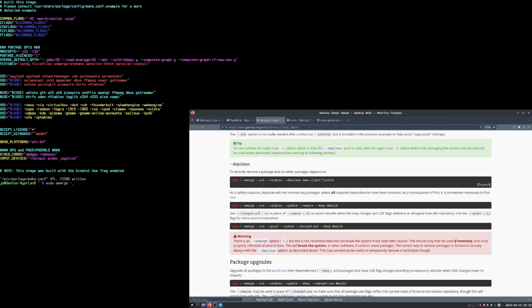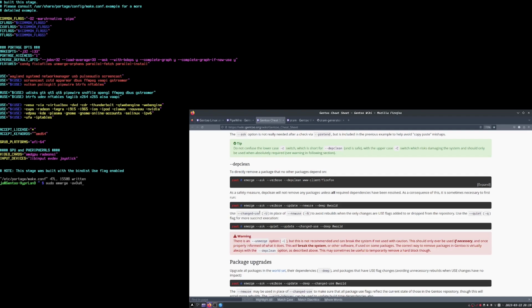You can just make a shortcut, just make sure it's just one dash, ask, verbose, deep, update, and then capital changed-use.